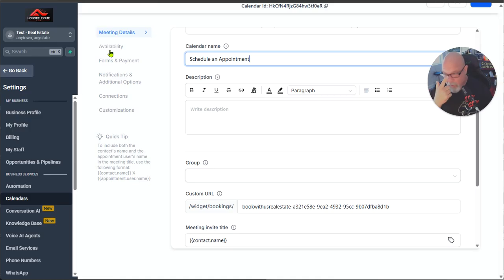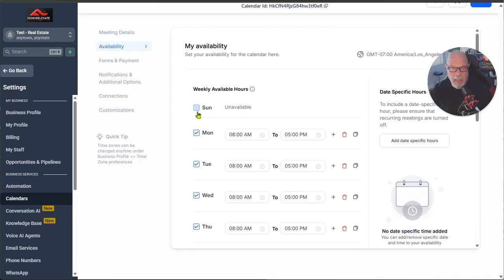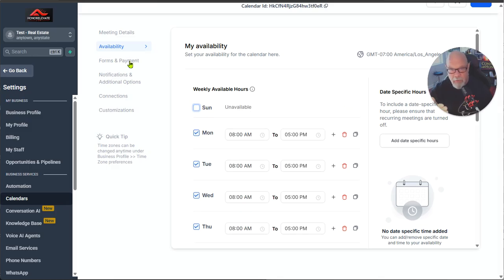We can embed it into a web page. We can build a form or a funnel in my system and have it go out there. We'll just have to discuss hooking your website up to it. But we'll talk about this whenever we're ready. Your availability is important as well. These are the defaults for the calendar, but I know as a real estate agent or business owner, you might want weekends available and so on, so you can choose those.